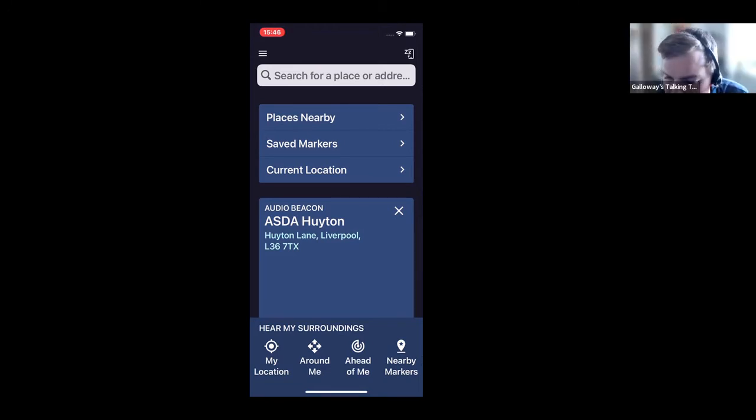It's good that you can run it alongside another app as well. Yeah, so it might not pinpoint the actual bus stop itself, but for the fact that it's telling me what's around me, also, if you know that that's where your bus stop is or whatever, you can combine the two functions. Yeah.